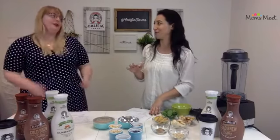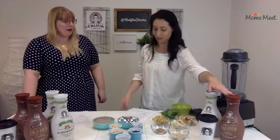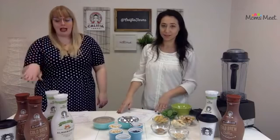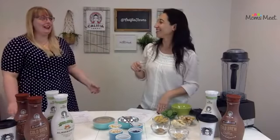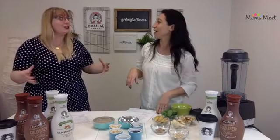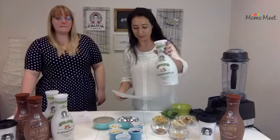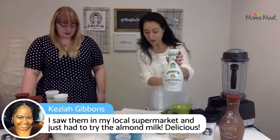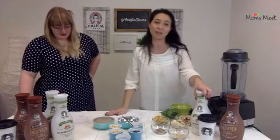I love cold brew coffee — you can really taste the difference. And with this coffee, I love how creamy it is, which I think comes from the almond milk. The way they brew it also means you don't get that bitterness you get from a lot of coffees. It actually has two times the amount of caffeine as a normal cup of coffee — that's what I was feeling yesterday! I got home around 10:30 and I was still wide awake, which is really unusual for me. As for the unsweetened almond milk, it has 50% more calcium than dairy milk without the extra sugar. It's very creamy, sugar-free, vegan, non-dairy, non-soy, non-GMO, kosher, and only 35 calories per serving.